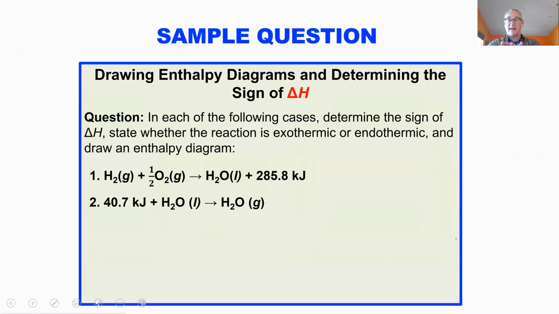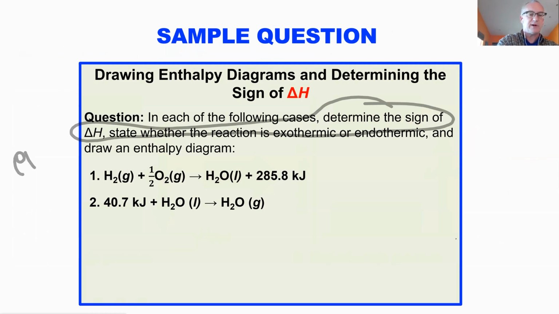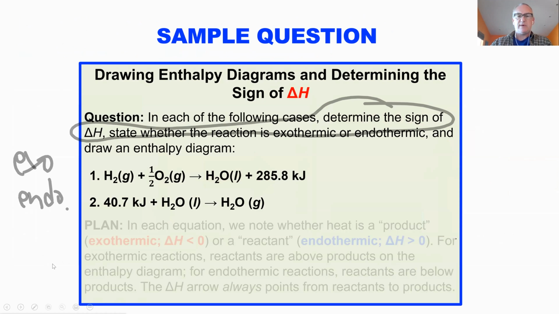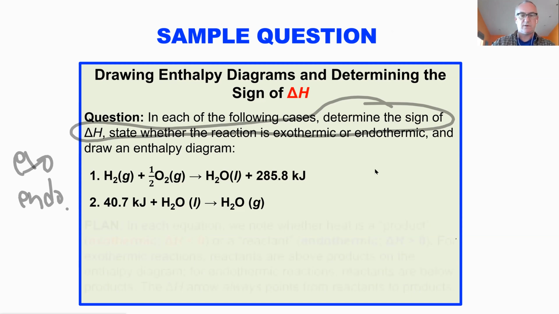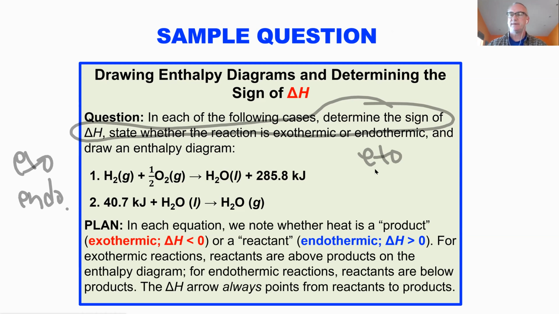So we'll go through this together just because it's important to see how we take a chemical reaction and assign an enthalpy to it. So we need to determine the sign of delta H. Is it positive or negative? Is it an exothermic reaction or an endothermic reaction? So number one, how do we figure that out? In each reaction, try to figure out, is the heat leaving the system or is the heat going into the system? If the heat is leaving, then it's a product. If the heat is going out, it's a product, and that would be an exothermic reaction. If heat is going in, that's a reactant, right? It's going into the reaction and then going into the system. That would be an endothermic reaction.